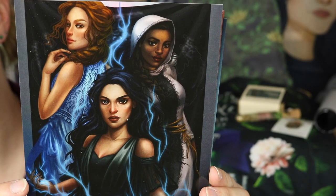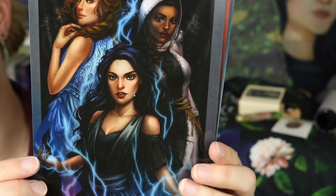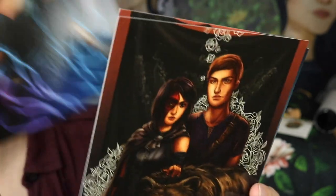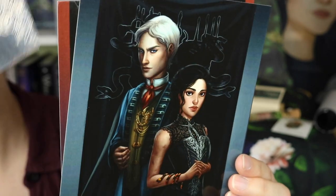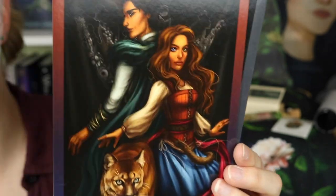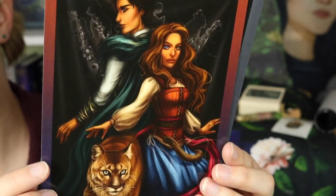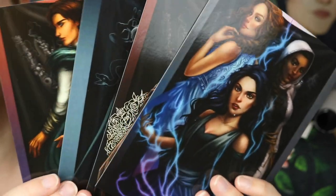In the bottom of the box we have some art prints which look stunning. We have four gorgeous prints and the artist is Diana Dworick — I totally recognize her artwork, she's one of my favorite fan artists. We have group number one, then oh my god — look at the bear! I love this so much. I'm guessing each of these are going to be the sisters. Oh look at her snake! And then back to these three — those are the four prints we got.